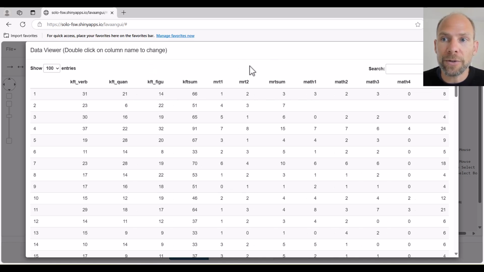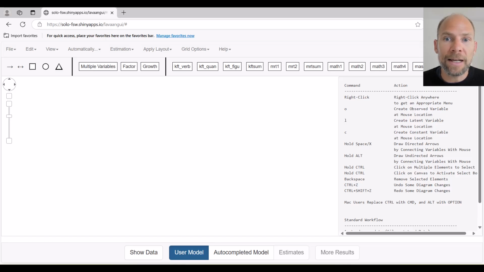Once everything looks good here, you can close the data viewer, which then takes us to the main window of the lavaangui, where you can see that the variable names have already been imported here at the top. So you can directly pick variables, manifest variables from that set of variables that are provided here at the top, or you can go through the other options.